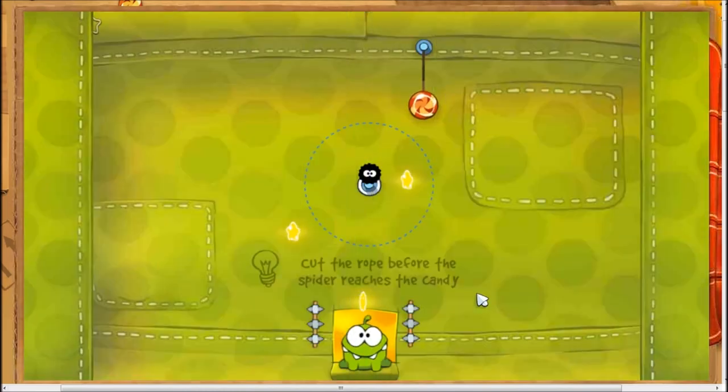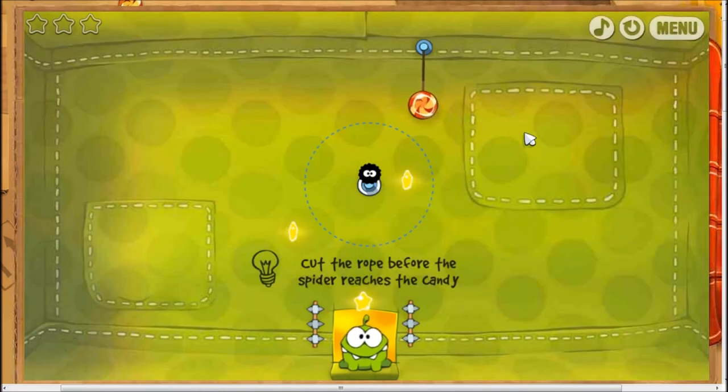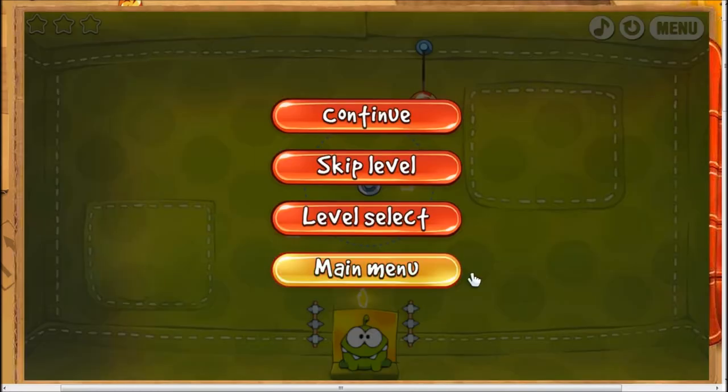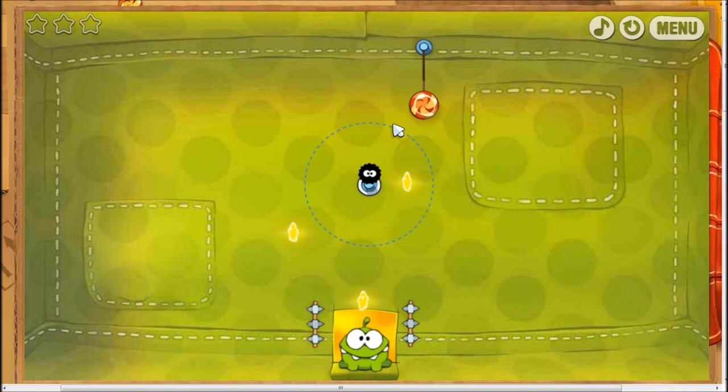There's also a skip level button, I think, somewhere. Where's the skip level button? I don't know. Oh, there it is. It should be in here, I think. Skip level. I'm not going to press it. That's cheapskate in your way. What's this do? I didn't read what it says.